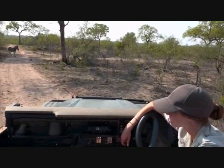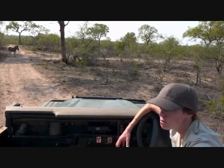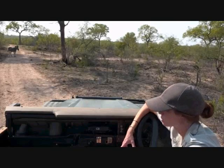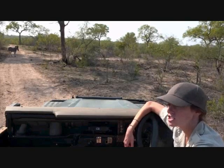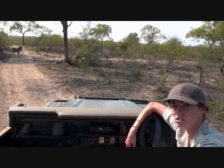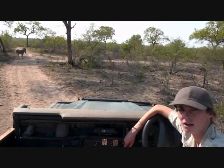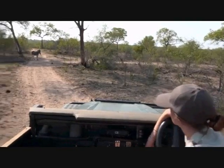And lions do eat tortoises. They often harass tortoises. They've got jaw strength capable of breaking open a tortoise shell, especially a little one. So we're all sitting with bated breath waiting for this poor tortoise to get noticed and chomped. And it didn't. Eventually she rolled over onto the other side and the tortoise made a beeline and off it went into the bush. That was a truly odd encounter. That was one for the books.